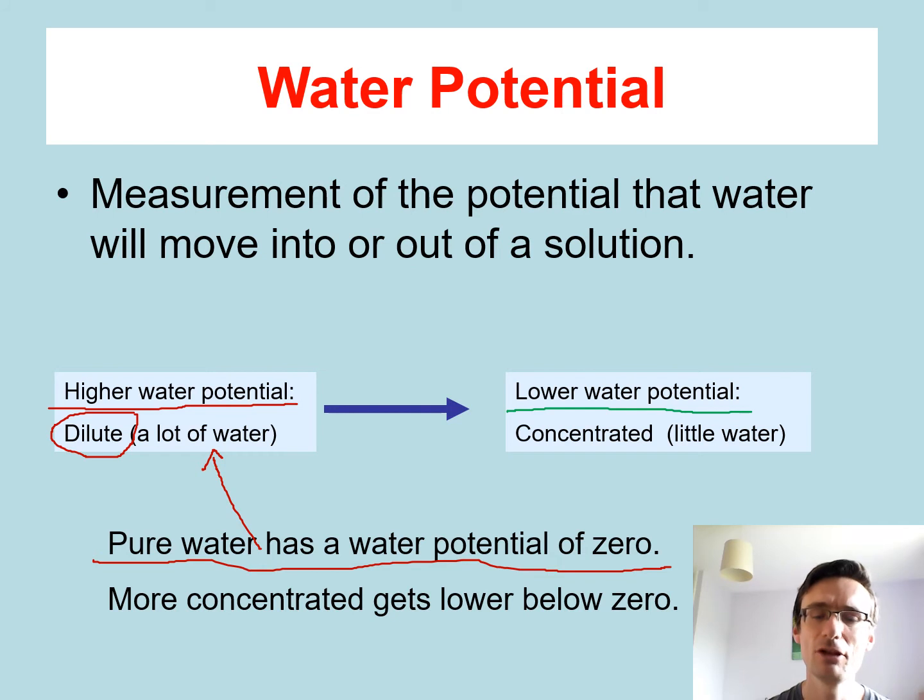So we could reconfirm the osmosis definition now as the net movement, which means the overall movement, of water molecules from a region of higher water potential to a region of lower water potential through a partially permeable membrane. That definition you need to get into any exam question you're ever asked about this. And don't forget, pure water has a water potential of 0, which is the highest water potential you can get. Anything dissolved in the water lowers the water potential and it becomes more negative.